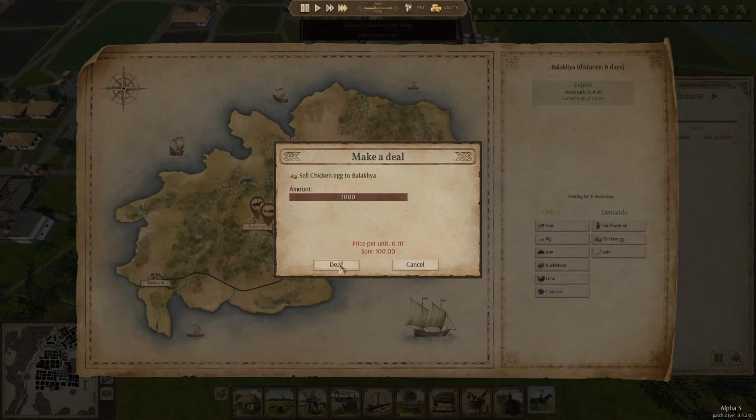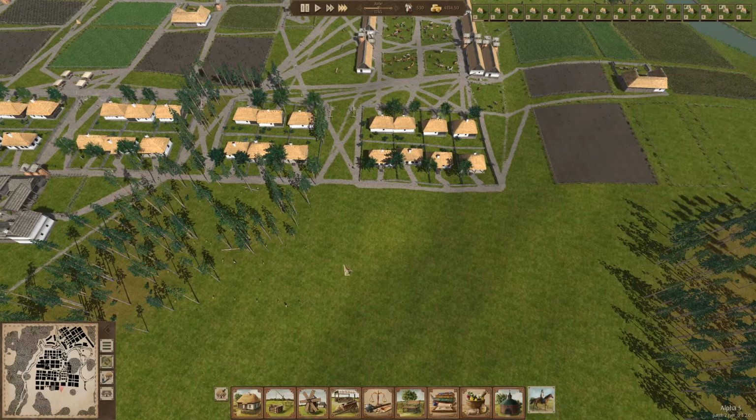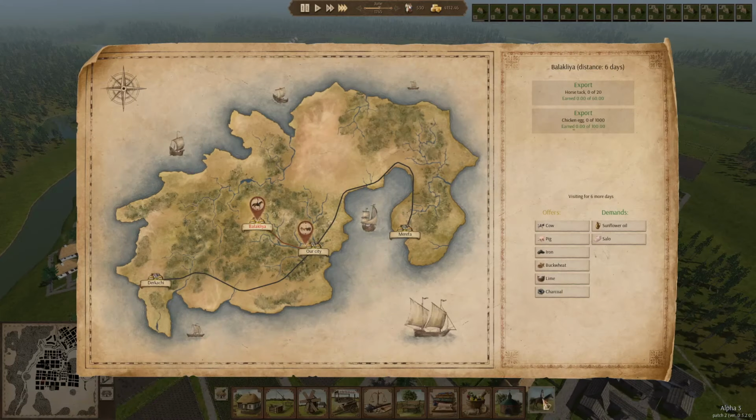Chicken eggs, we're selling everything we can. They're still cheap. Sunflower oil. Doesn't want to let me click on sunflower oil. Here we go. Wait for that to come through. A little bit of slowness in the game. Not sure if that's my computer or the game itself. Let's click off it and move around and go back to it. So, big old village now. Make a trade on the sunflower. Gonna have to slow the game down.